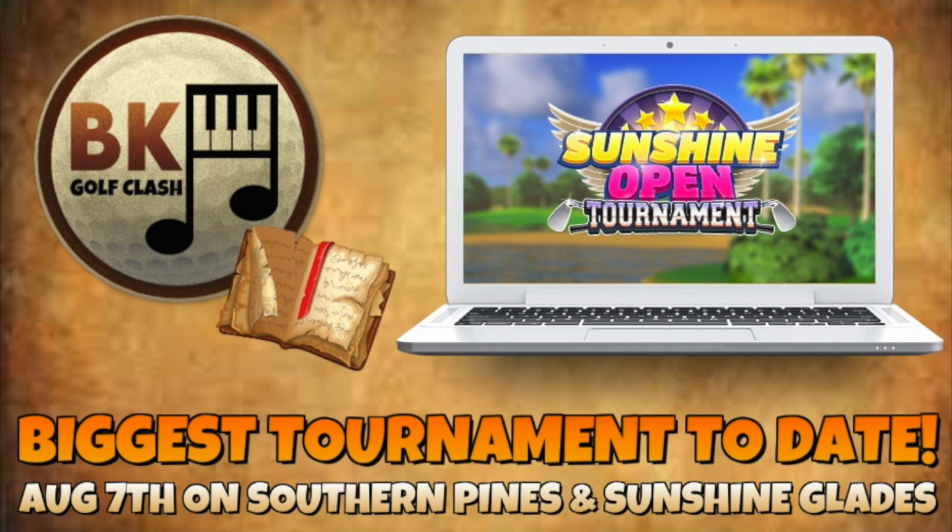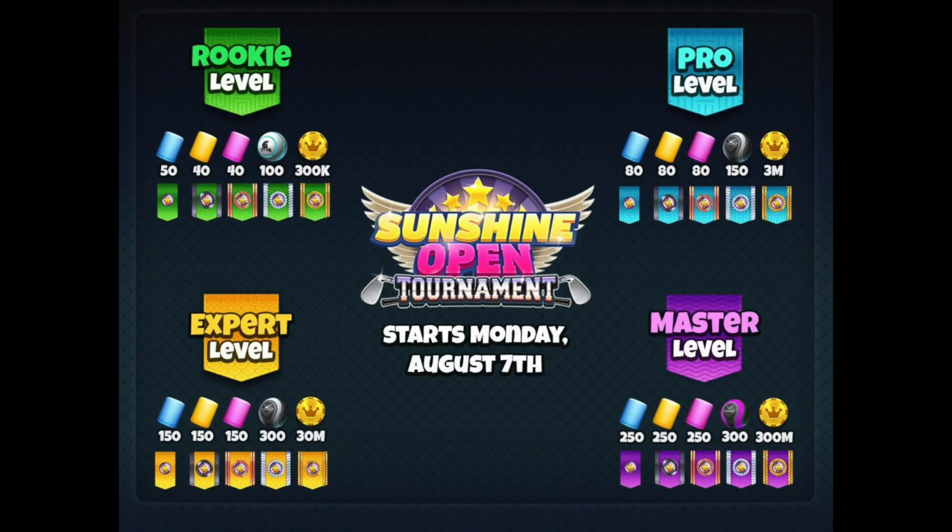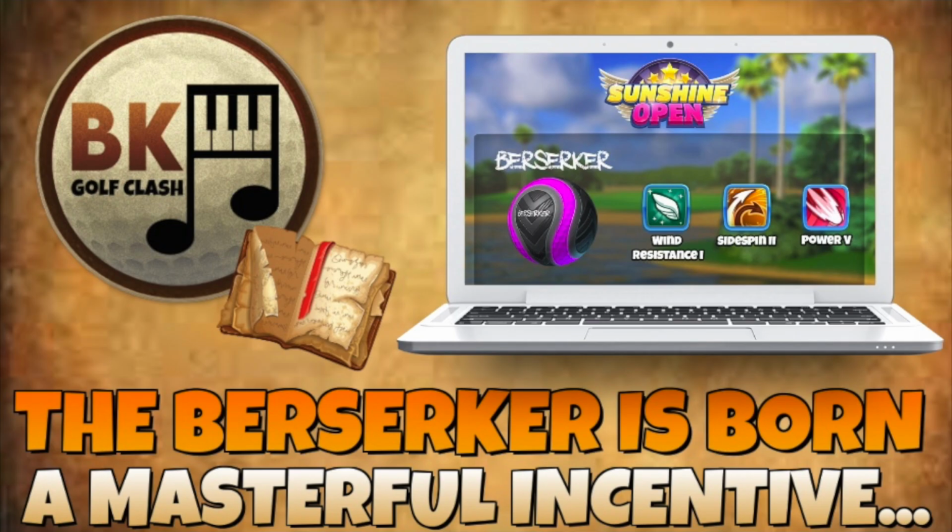It was the Sunshine Open, played on Southern Pines and Sunshine Glades. Now this was important because it was the first one that had a Master Division. So now we've got the 4 skill levels in tournaments, and there you can see slight changes to the prizes. 100 Titans for Rookie, but look what was up in Master. 300 Berserkers. And just by qualifying to the weekend round in this tournament, the first ever time that Master appeared, you were winning the Berserker, which of course was launched with this event. And it's a ball that we know and love today and still use on a very frequent basis.